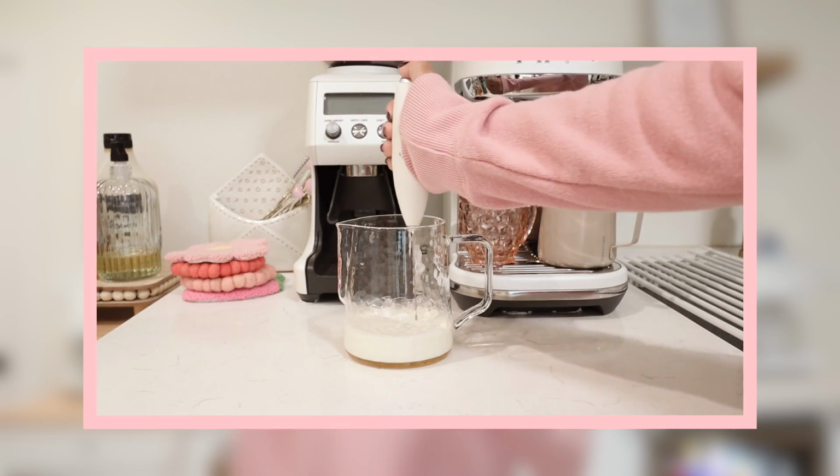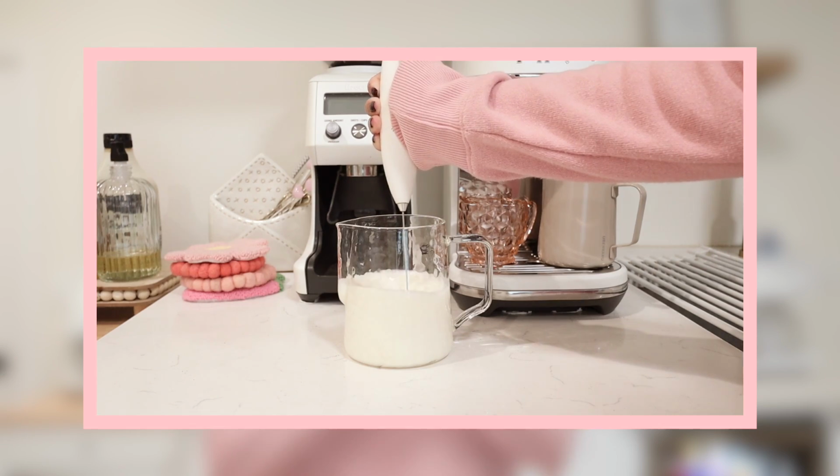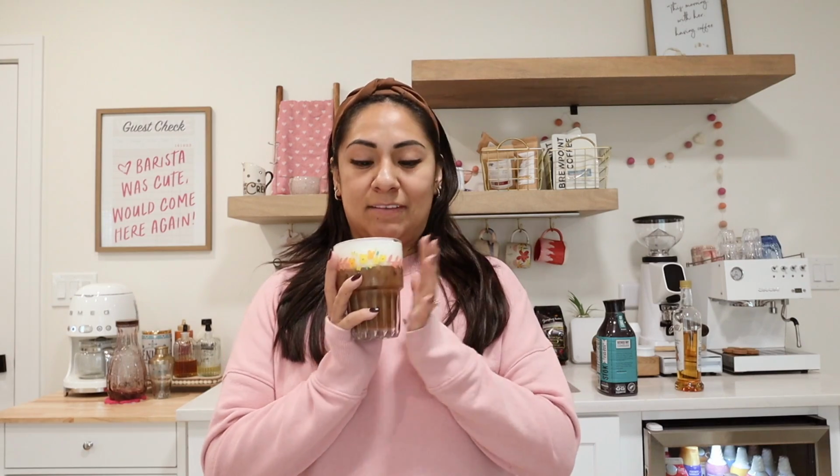The milk froths beautifully. You guys saw it. As soon as the frother touches it, it just fluffs up. It's so good. So yes, let me know if you guys try this and if it works for you.